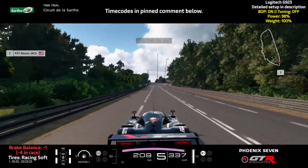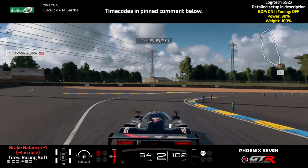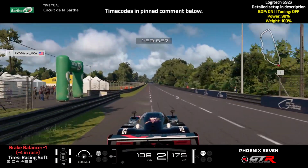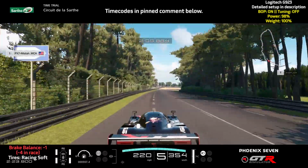Bring yourself to the left. Start to turn in a little to the right and brake just before the curb on the right starts. You're going to be braking hard for a while. Gently ease off of the brakes as you turn in. Carefully accelerate as you're getting a lot of wheel spin here. Now let's fast forward through this again for the 3rd or 4th time.